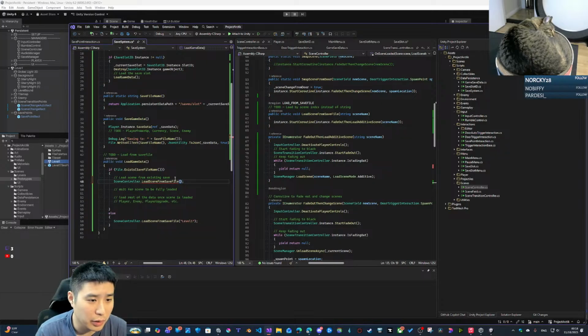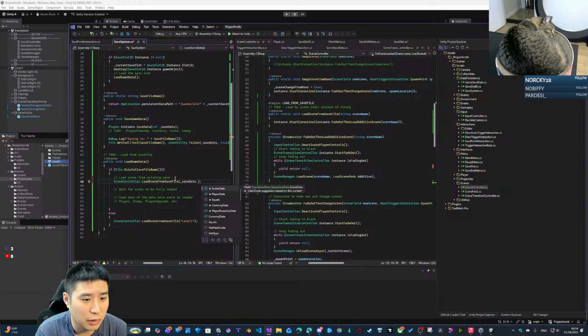This time it's going to be save data, scene data, scene ID.